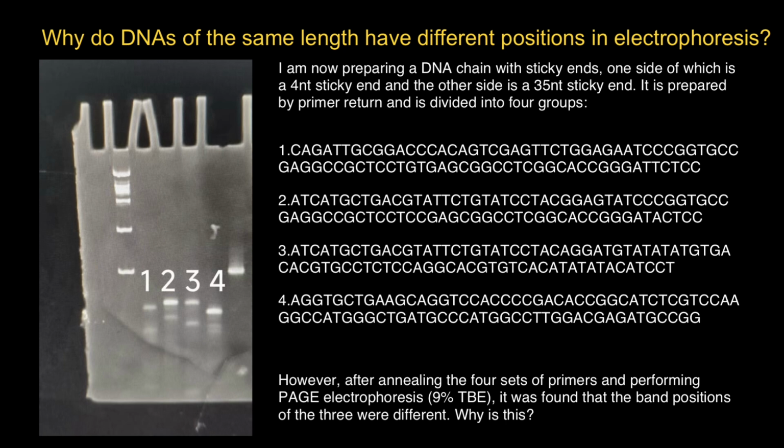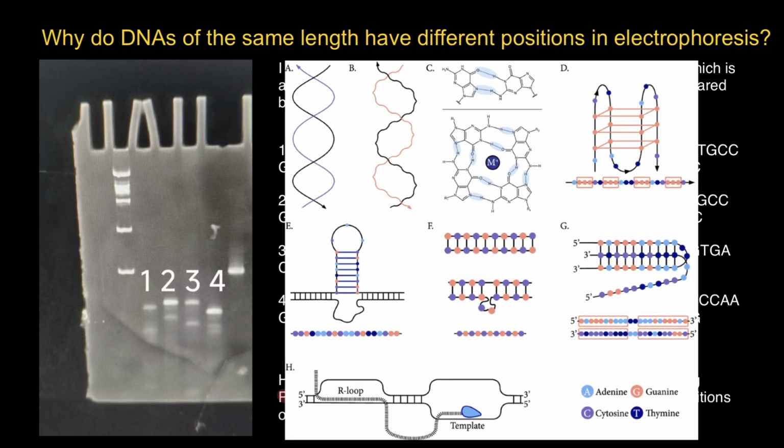While the primary factor determining DNA migration speed in a gel, like pH in this case, is its length, other characteristics can significantly influence its movement, causing DNA molecules of the exact same length to appear at different positions. The most likely reason for such an observation is a difference in the DNA molecules' conformation or secondary structure. Take a look at this picture.